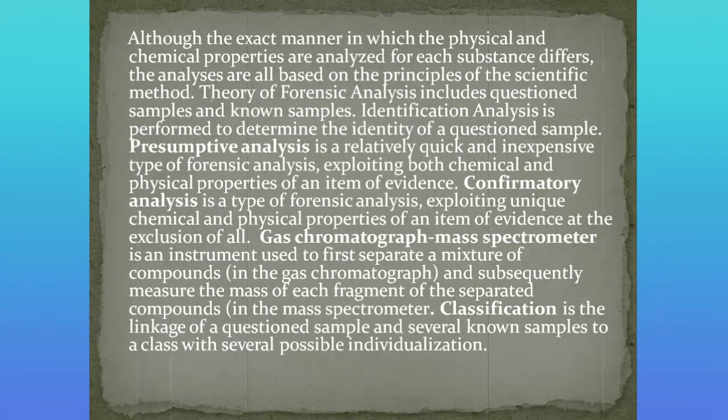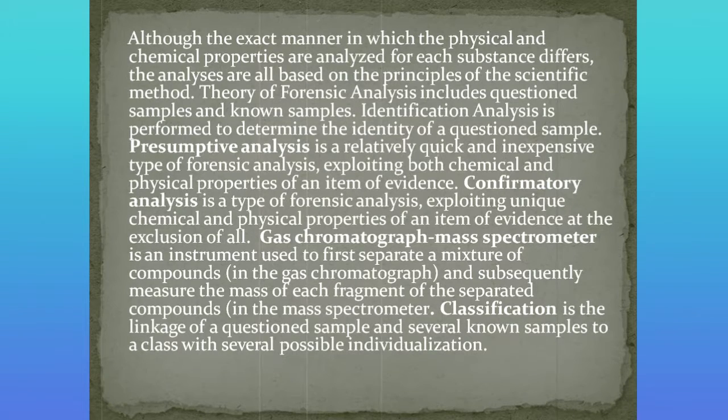Although the exact manner in which the physical and chemical properties are analyzed for each substance differs, the analyses are all based on the principles of the scientific method. Theory of forensic analysis includes question samples and known samples. A question sample is the sample being analyzed, having an unknown identity. A known sample is the sample having a known identity of origin.